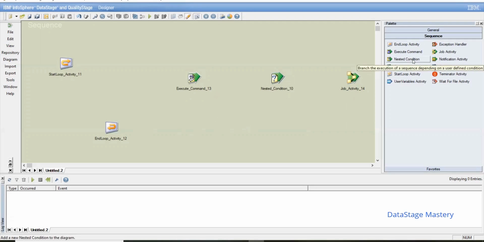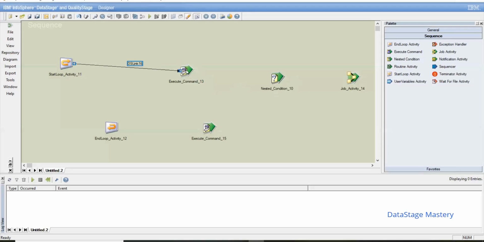There will be a waiting period of how much you want to keep, like 1 hour, or 10 minutes, whatever the time condition may be. So now I need one more execute command here. I will explain each step of what I'm trying to do to overcome this challenge. Let's make the linking connectivity.